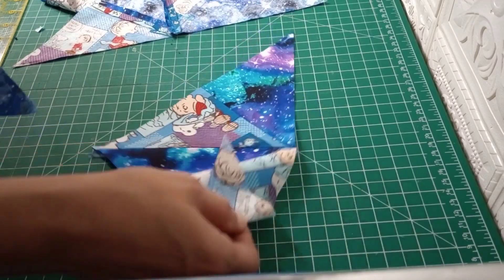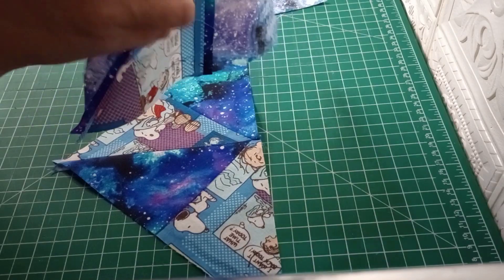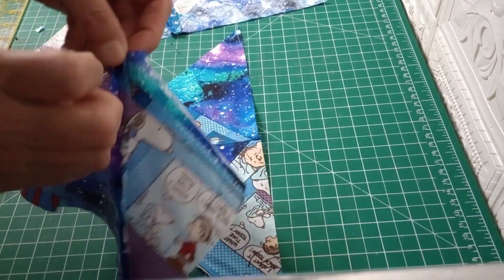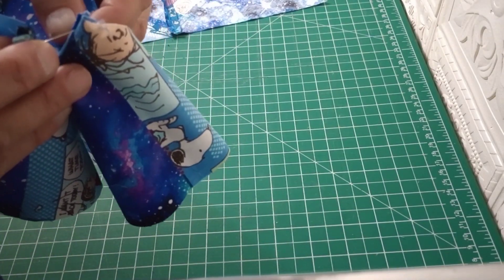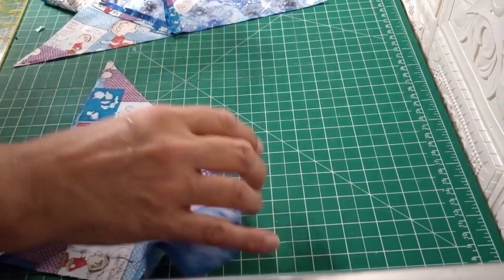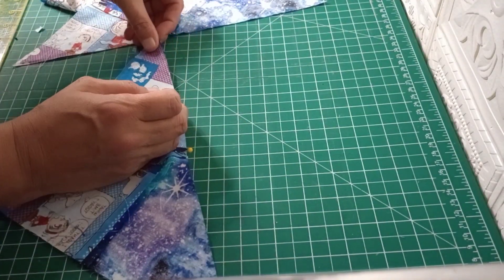Now we're going to put our triangles together to form the windmill. We're going to take a pin and poke it through where that point is between the two — and if you turn it that way, you can see on the stitching at that corner it goes that way and then that way. You want it right through that very tip. We'll poke it through the same exact way on the other piece, right through that very tip, and when they go together they will line up. Bring that down and pin that, pin both corners, do the same with this side, and put a quarter inch seam all the way along. Go to the iron, press that flat, and then I'll bring it back here and show you how to square that up.